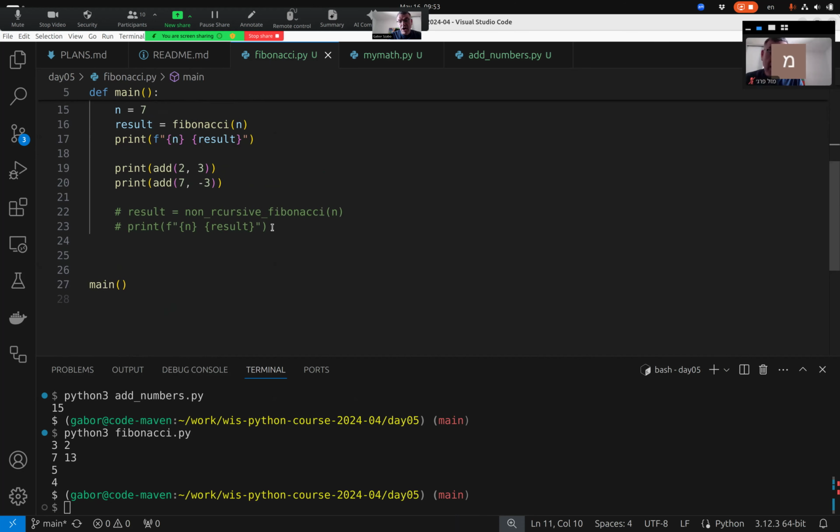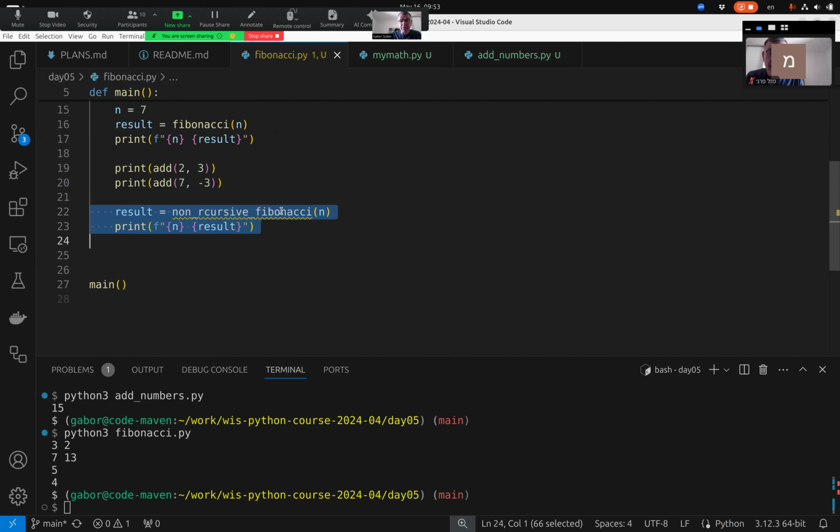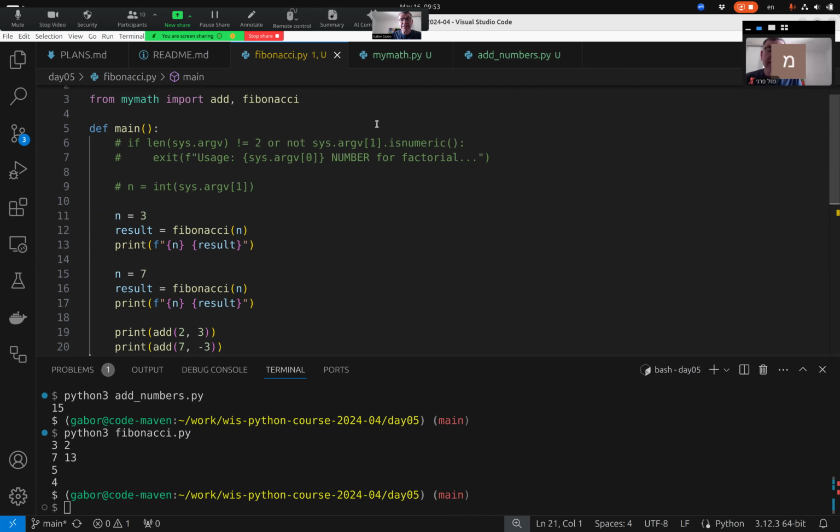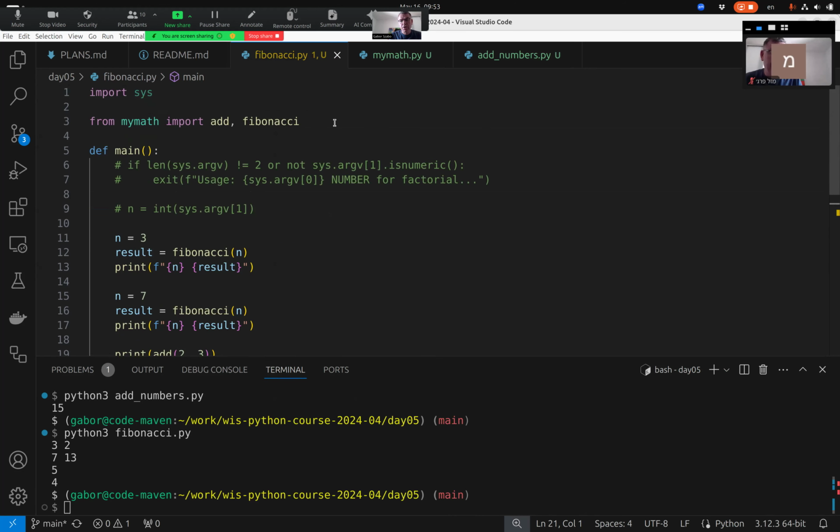And right now, I can't use this non-recursive Fibonacci, even if I enable it. It says it doesn't know where it is, because I didn't import it. Of course, I can come here and add it as well, and then suddenly this will work.